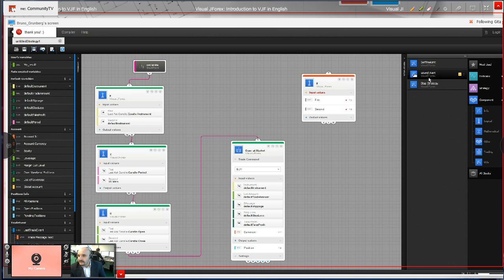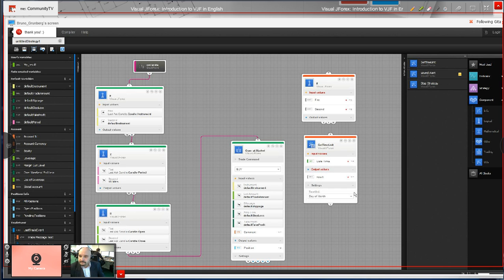You have here a little sound alert. Get time unit. This is quite nice because you can actually define a precise time where you want to start trading, or if you want to close your positions, and you can choose here the day of the month, the day of the week, the hour, the time, the second.